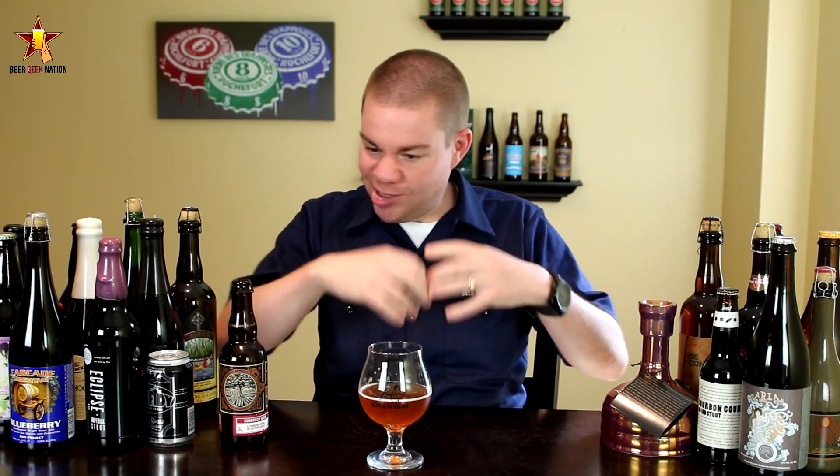To the taste on the Dogpatch Sour — cheers. Definitely sour, right at the front of the tongue. Big, acidic sourness. Gets the mouth immediately salivating. Middle of the mouth, you definitely get a big tart cherry, a little bit of cherry skin, a little bit of subtle oakiness in there. Again, more wine and tannin characteristics coming out as well.